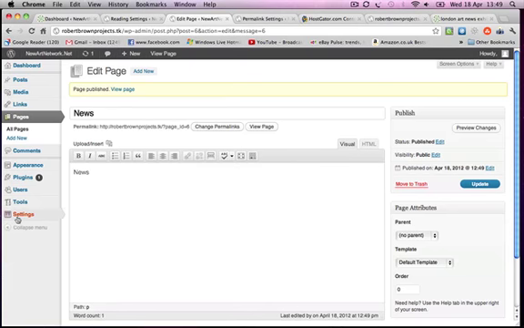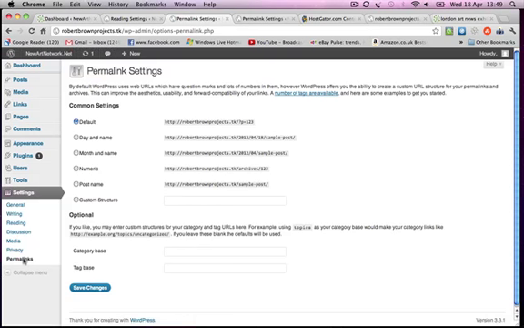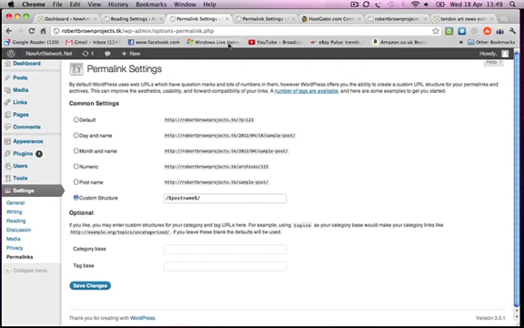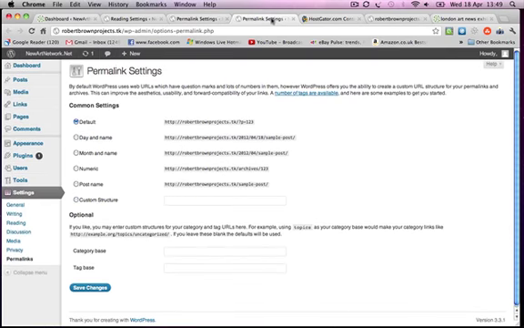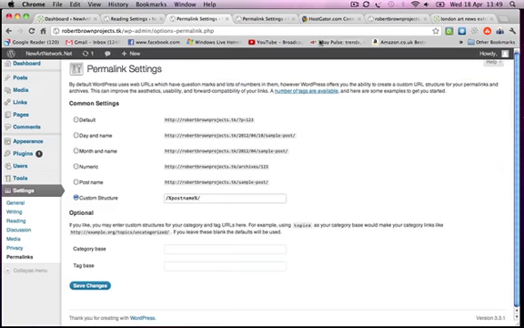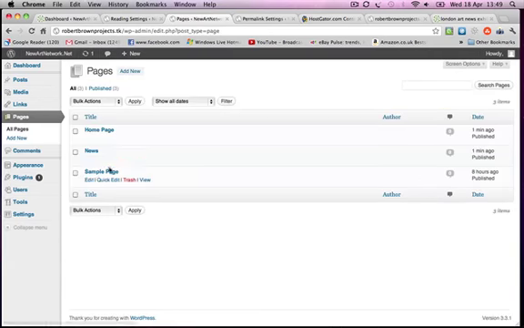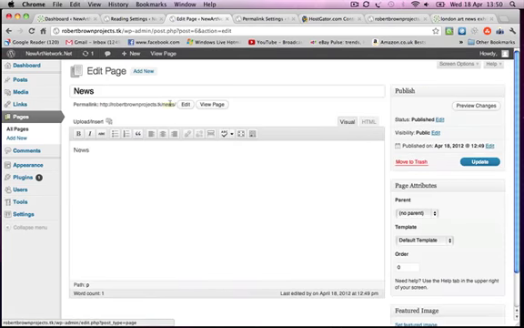We want to go to settings, permalinks, which is the technical name for that, custom structure, and then we want this %postname%/, and that's kind of code that will sort out your posts. Anytime you make a page, it'll look at what you've put as the post name and then select that, but even then we can edit it. So we'll save changes, go back to pages, go to news, and you see it's put it all nice, so we've got domain name /news.